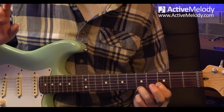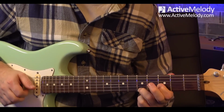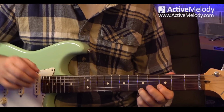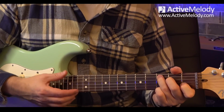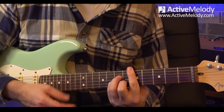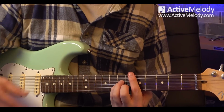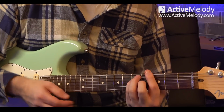That last note there is the 3rd fret 2nd string. Okay, so that's what we played over the D minor. So that was the C, and then the D minor. And by the way, this is a waltz. It's 1, 2, 3, 2, 2. It's in 3/4 time. And then we go to the G. And what I play there.